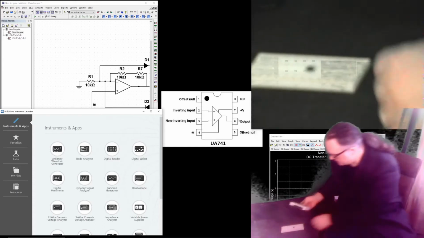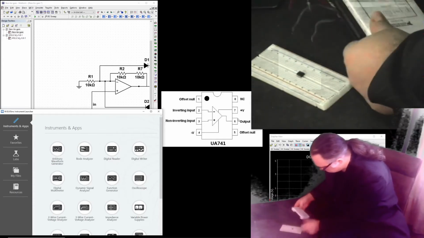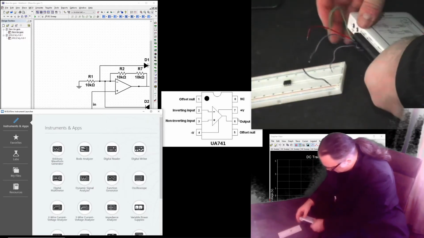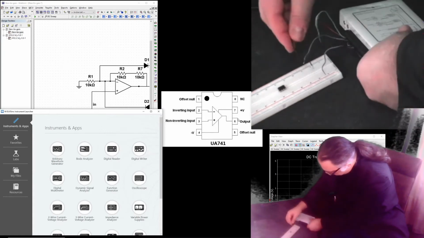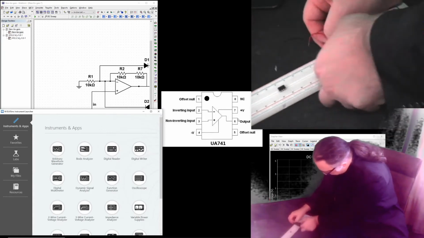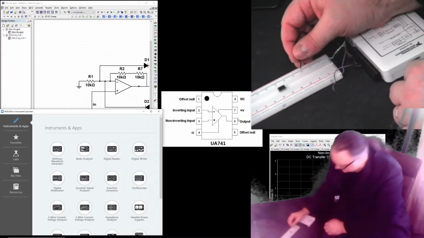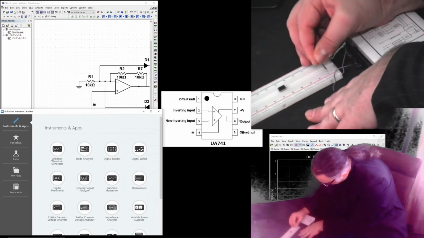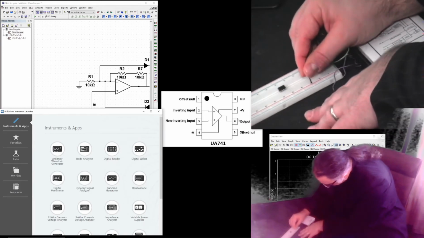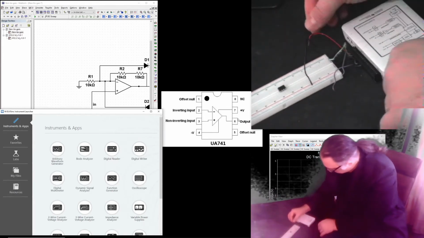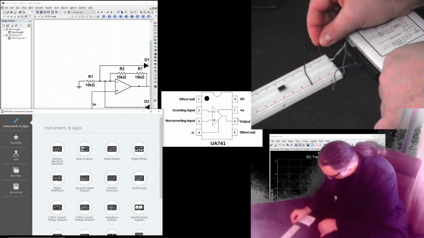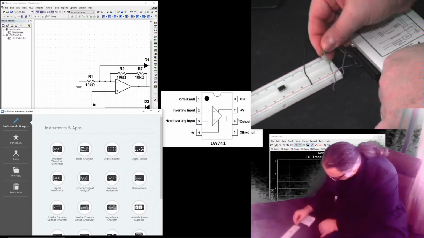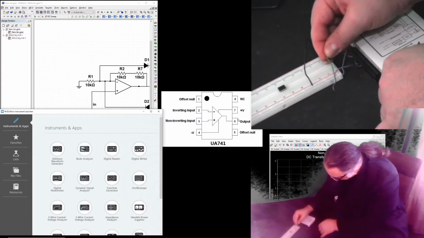And now I'll make my first connections. So the black one will be the 0, the signal ground, and I'll use this rail for this, here, like this. This is the plus 15 volt, I'll use this rail, and this is the minus 15 volts, and I'll use this rail. Right.